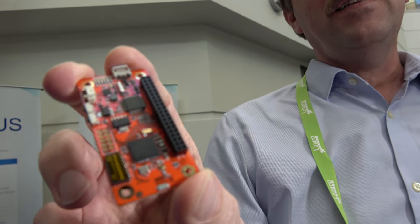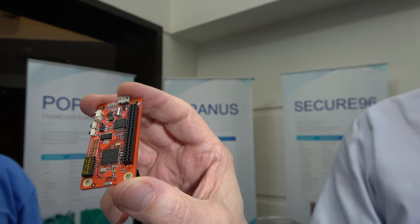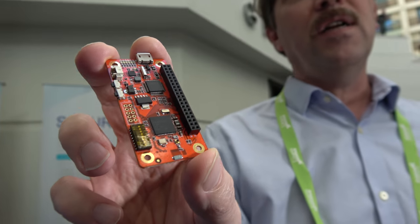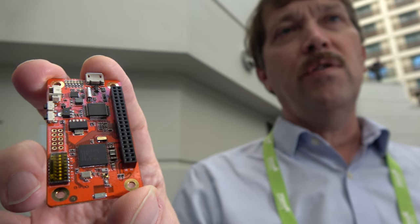So what is it for? IoT, obviously. It is a Cortex-M4 with an associated network processor that runs the whole Wi-Fi stack, TCP/IP stack, and TLS. So the main MCU chip doesn't have to do any of the networking or security software, making your M4 free for your whole application. There are actually two Cortex-Ms on the device — one for your application and one just for networking. So it's kind of like an SoC.